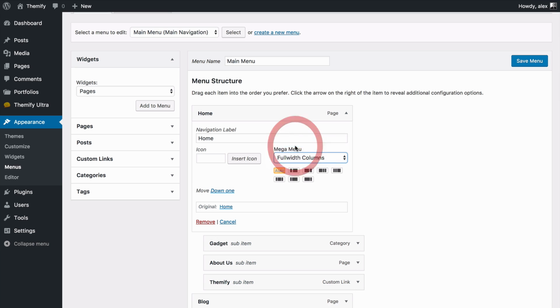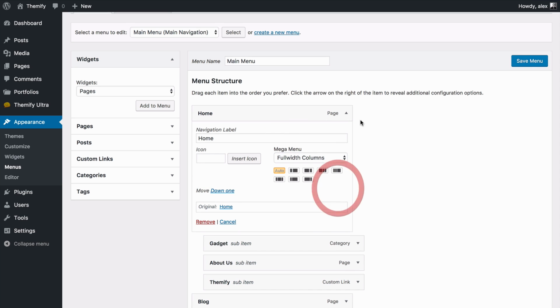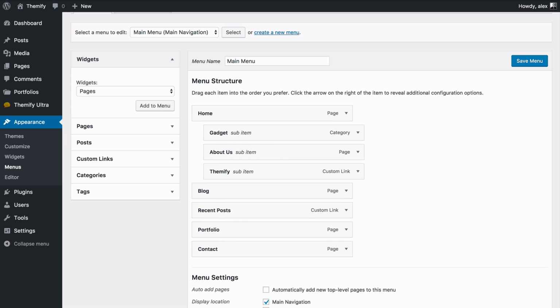If you want to remove it, then just set that back to blank. Make sure that you're using the right type of menu item for adding in the mega menu. So for mega posts, it needs to be a page, category, or custom link. And you can have tags and categories in your nested menu. Or for multi-column, it's also page, category, or custom link, but you need to set the column option. And you can then add page, post, custom links, tags, and category in your nested menu.